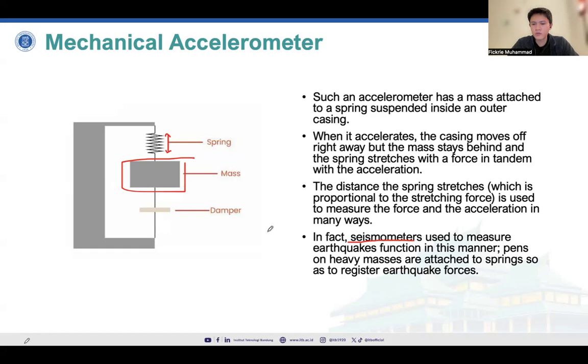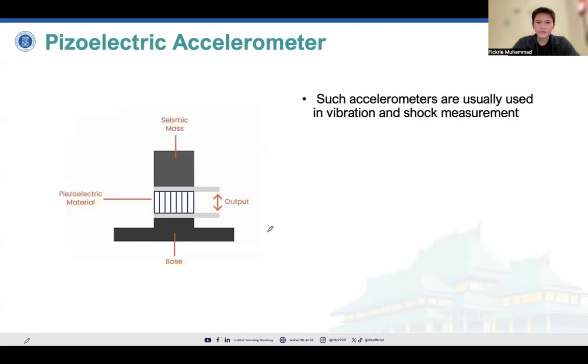This earthquake force is an external force, and because of it, the spring is stretched, translating to vibrations.